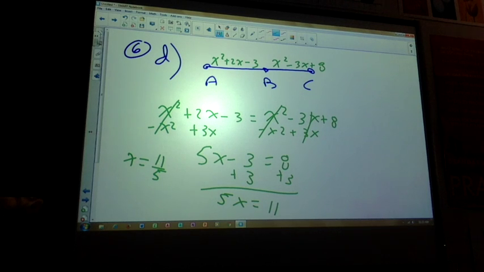Is it possible that we could get a goofy answer that would be a negative length? And what would happen if I were to say, what is the length of AB or BC? You'd have to take 11/5 and plug it back into x on either of the 2 above. Is it possible, though, that you find x, plug it back in, and a negative answer comes out for a length? The answer is yes. Does anyone know what kind of answer that would be called? It's called an extraneous solution. You can't have a negative length.